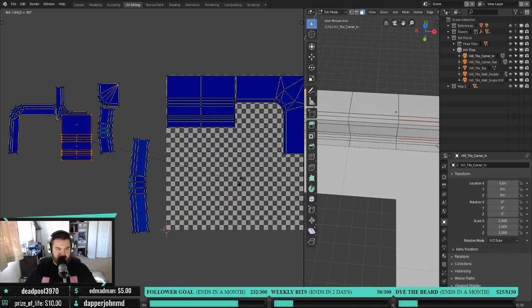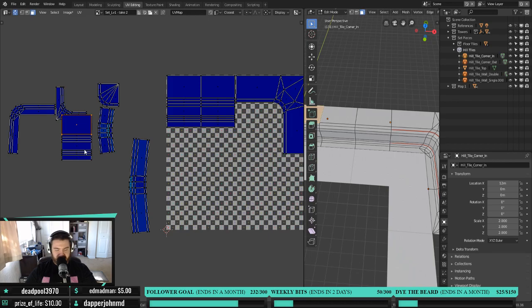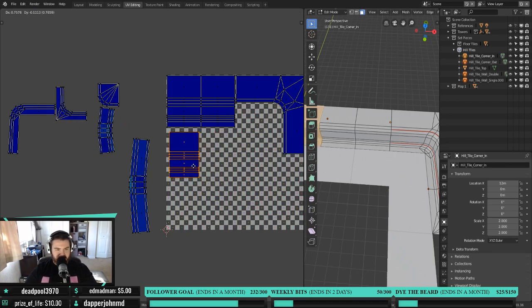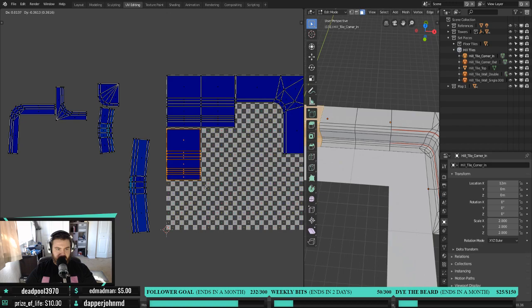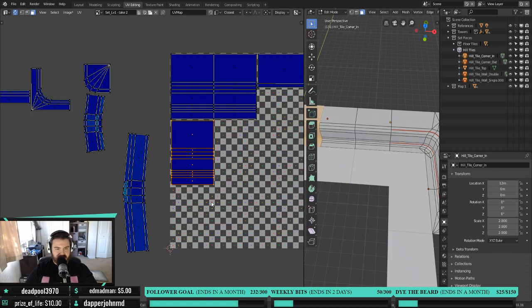All right, let's just rotate this negative 90 degrees, because that should be the top face. It is. Cool, and we'll just take this. And I'm going to scale this to the same size as the other one. I think I can get away with doing that. That's close enough. That way they stay about the same size, pixel density wise.